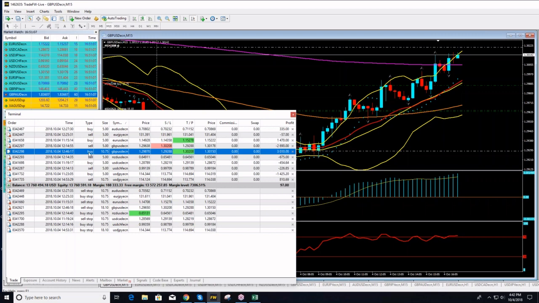$3,000 we are making from our biggest net long position. As you can see, we are well within the money and we have already covered the losing money from our initial short position. Let's see if we will get it. We are getting there, guys. It needs some more time.